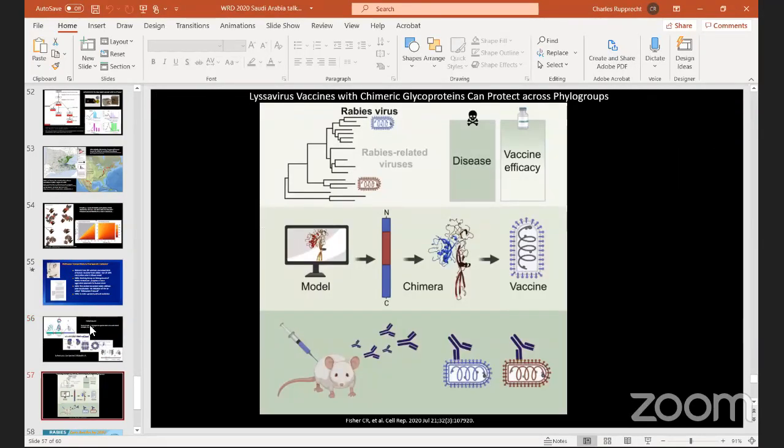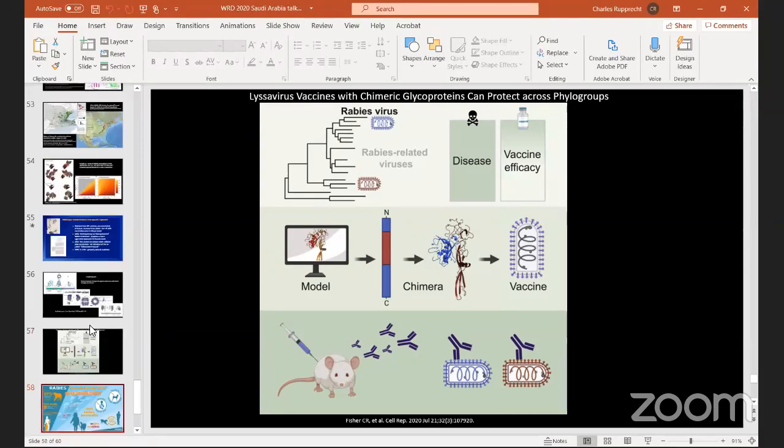Remember at the beginning of the talk, we also brought up the issue of what do we do about rabies lyssaviruses that we have no vaccines for? Next generation chimeric vaccines that we may incorporate multiple genes and multiple antigens from some of these genetically diverse lyssaviruses if the need calls for it.